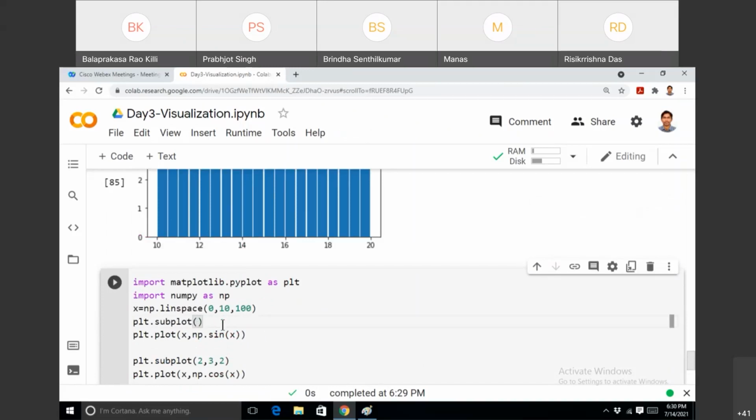I'm not aware of options for spacing the figures, but we have to explore this plot.subplot. It is not giving options. You please see the options of this plot.subplot, madam.